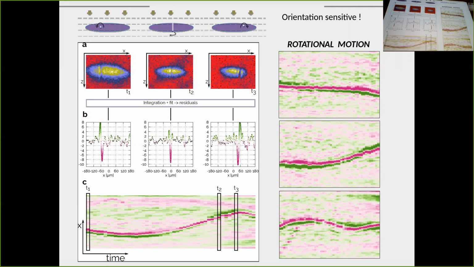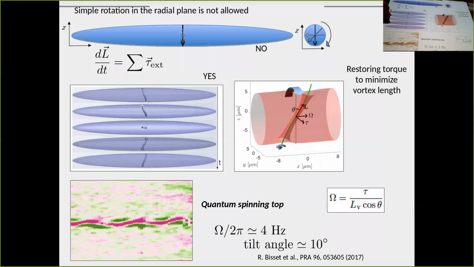So in time, this is time, and this is the axial direction of the vortex. So here we see that the vortex is slowly precessing from negative x to positive x, and at the same time it is rotating like a spinning top, okay, slowly rotating. So this vector here corresponds to this, and this one here corresponds to this, and so on. And in general, for every realization of condensate, we get pictures of fields like this, which are composed of about 80 different extractions.